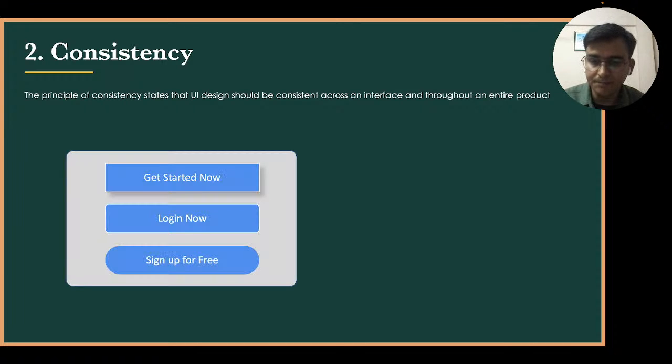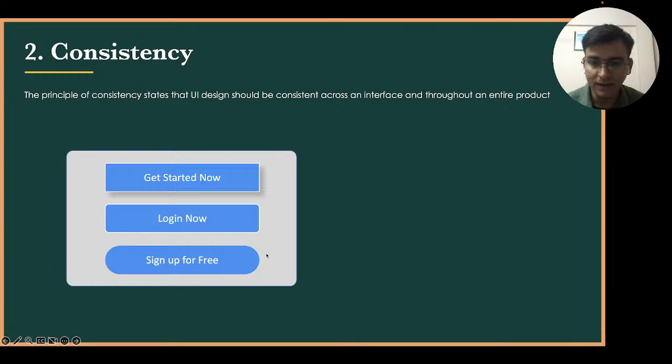Another example. All right, you can see the three CTAs here. You can put your comment in the chat on how many inconsistencies you can see in this. Okay, I'll wait for 5 seconds. 1, 2, 3, 4, 5. So your task is to write how many inconsistencies you can see in this box here.